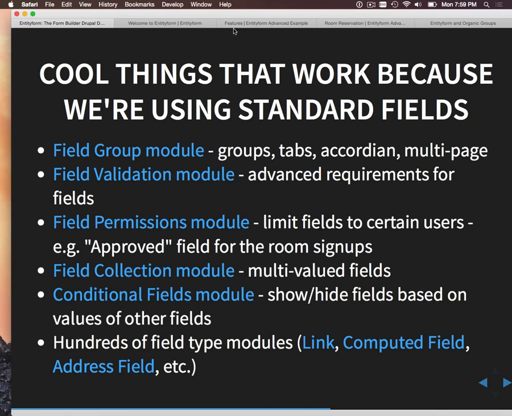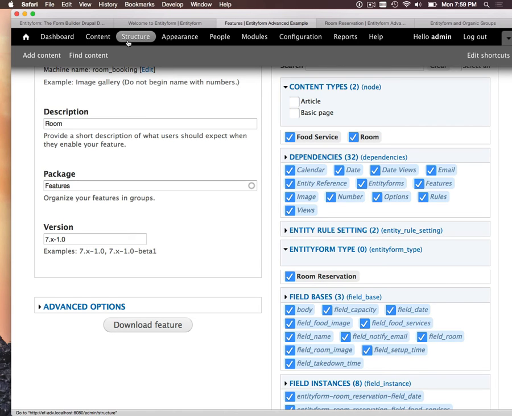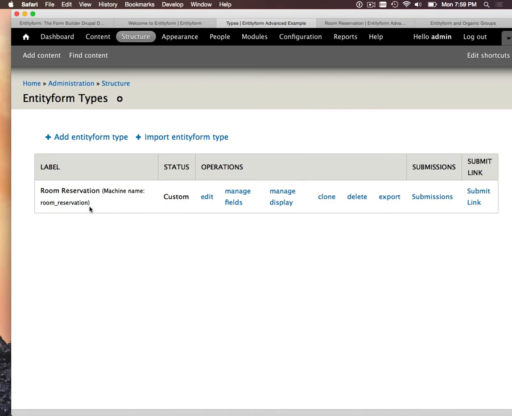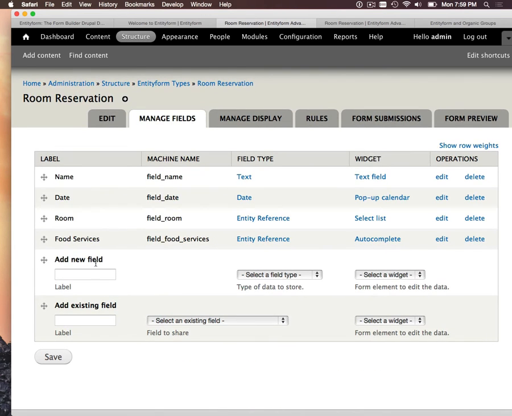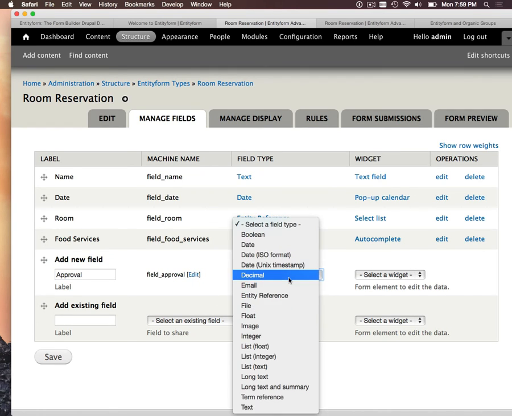So for example, on our Entityform, we could go in here and create a field like approval.